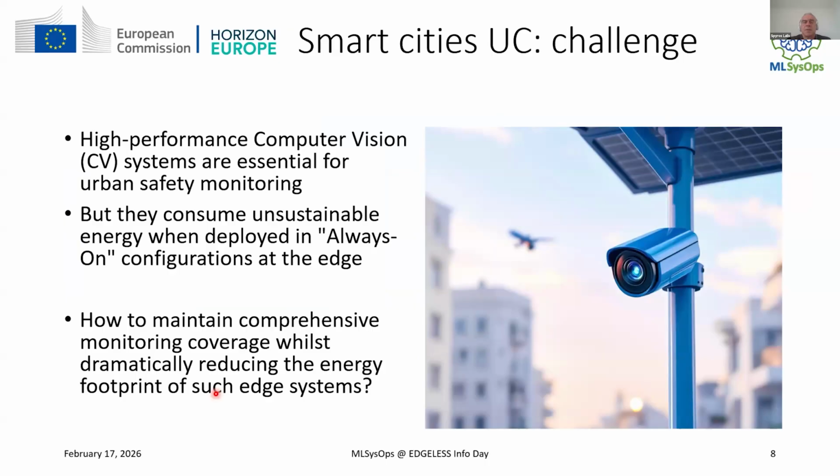First of all, for the smart city use case, the challenge is to try to make the smart cameras and the image processing that runs on these cameras or next to these cameras more energy efficient. And the idea was to shut down image processing in an intelligent way so that no major detections are lost.